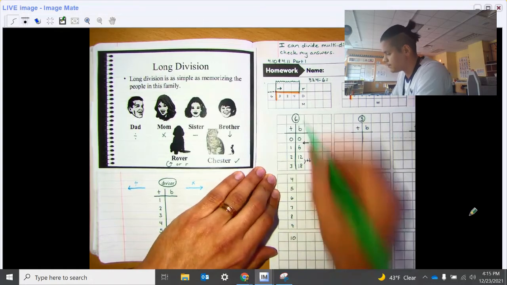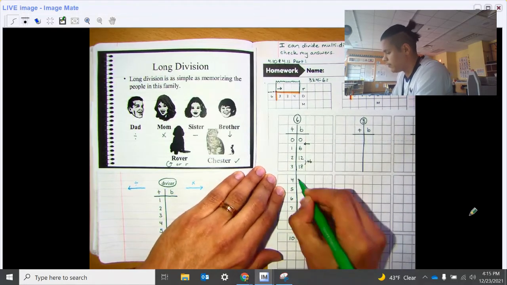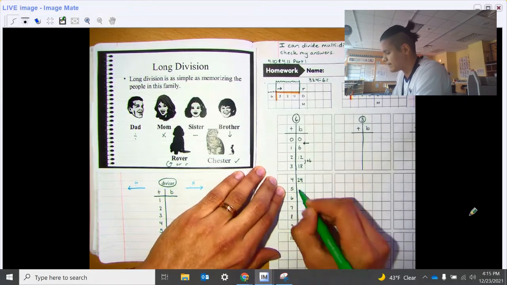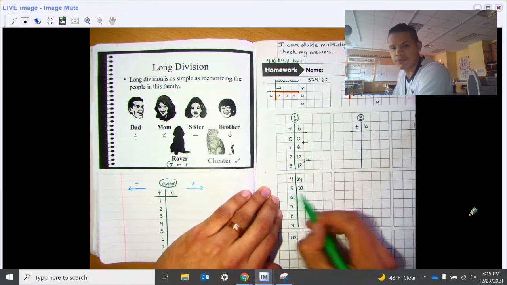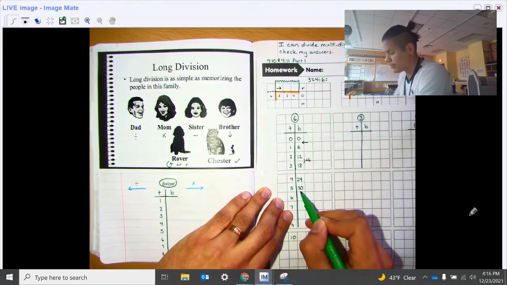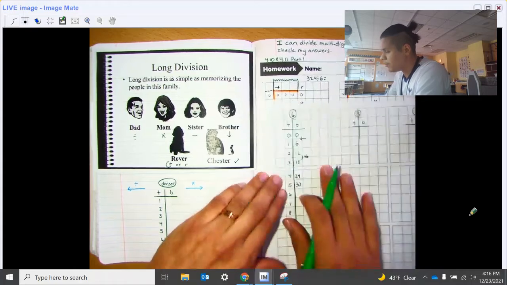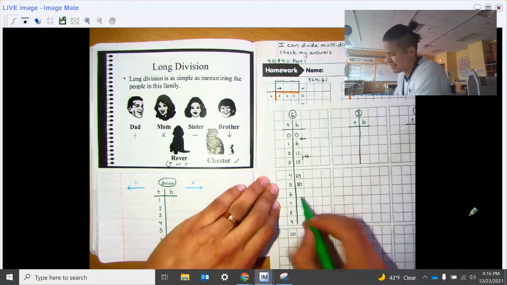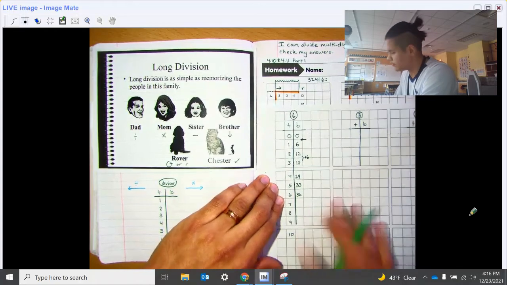4 times 6 is 24. 5 times 6 is 30. And if you were adding, just make sure you pick a fact that you do know, like 5 times 6. Everybody should know that is 30. Make sure you're adding correctly, okay? Now, I'm almost to 32, but let's see if I can get closer. 6 times 6 is 36. Oh, nope, I passed 32.